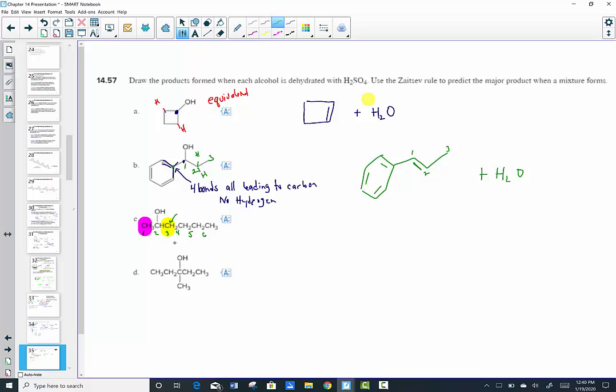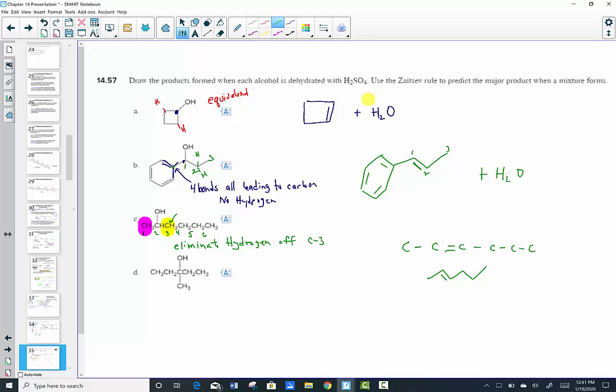So I'm going to eliminate hydrogen off of carbon 3 to create the more branched hydrocarbon. So let me put my 5, nope, there's 6 carbons, 1, 2, 3, 4, 5, 6. The double bond ends between carbon 2 and 3, and there is our elimination, 2-hexene. 1, 2, 3, 4, 5, 6. Between carbon 2 and 3 is a double bond, 2-hexene for letter C.